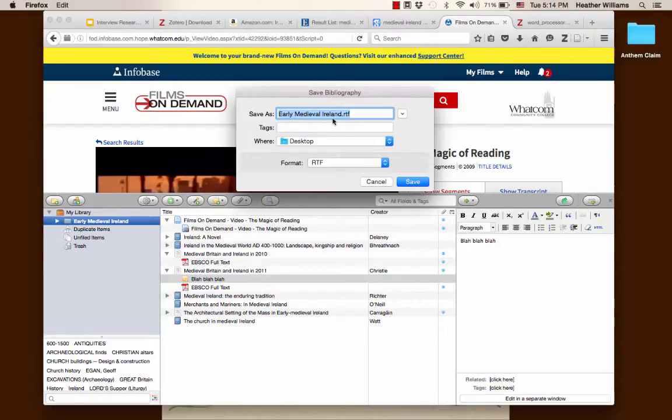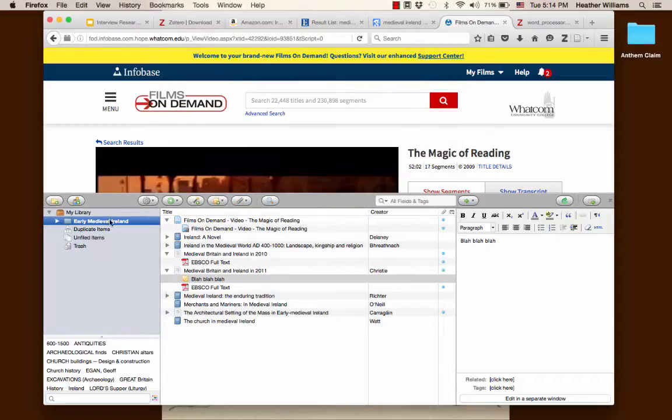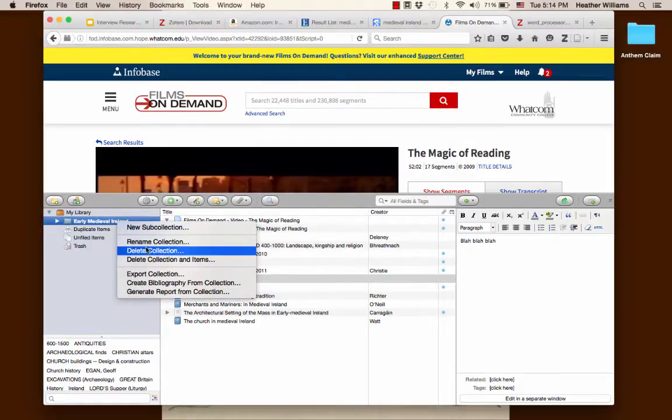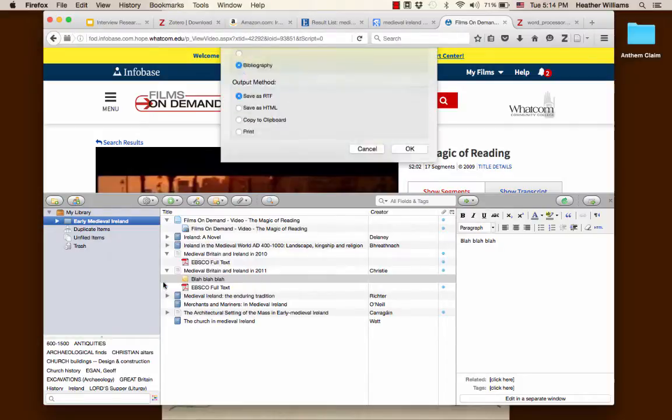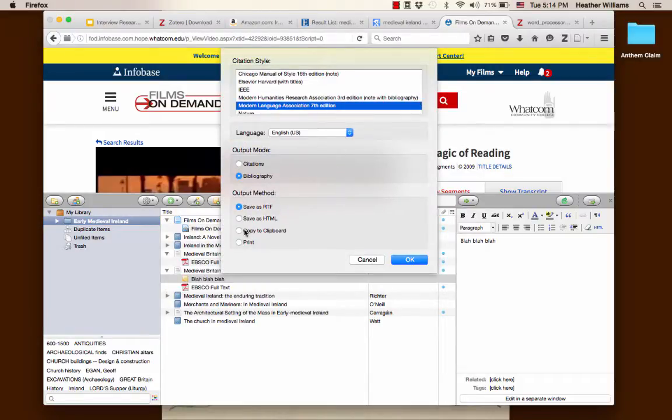And it's naming the bibliography with the same name as my folder. Looks like it mostly gives me RTF format, or maybe it gave me another option. Let's go back and check. Yeah, so I can save it as RTF, or I can just copy it and paste it into something else.